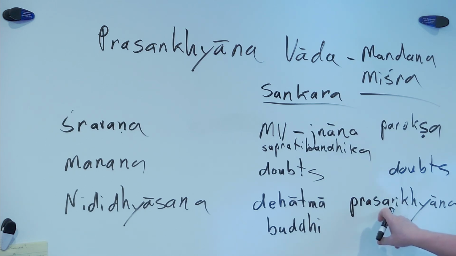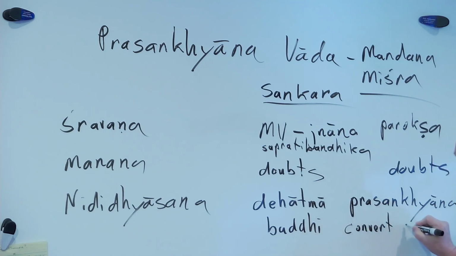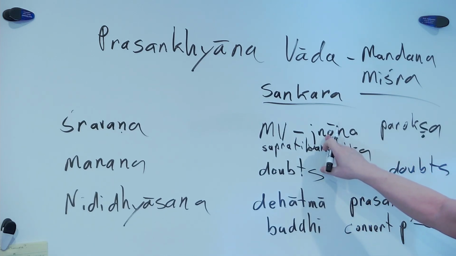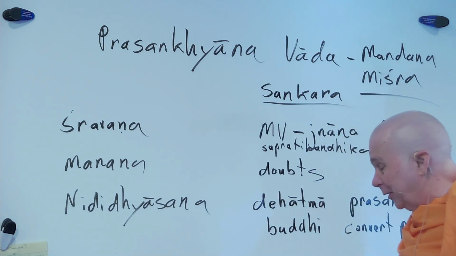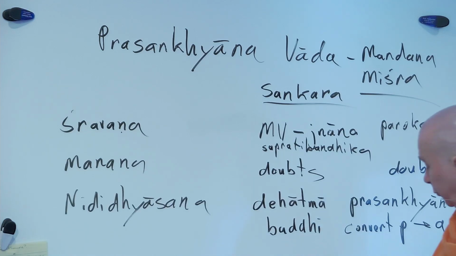Prasankhya, aham brahmasmi, aham brahmasmi. So this practice of prasankhya is to convert paroksha jnana into aparoksha jnana. Pardon my abbreviations, but you get what I'm saying. In some ways, they're quite similar, but this is huge when you think about it. Let me illustrate the huge gap. These are not as similar as they may look, even though they follow the same pattern. Here's how they are so incredibly different.